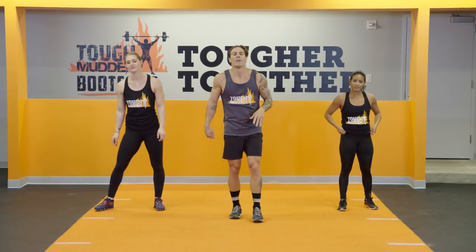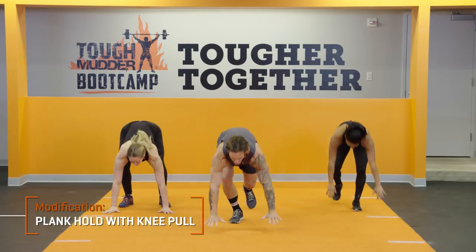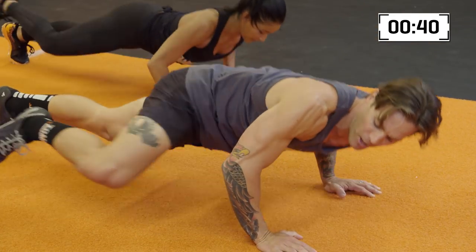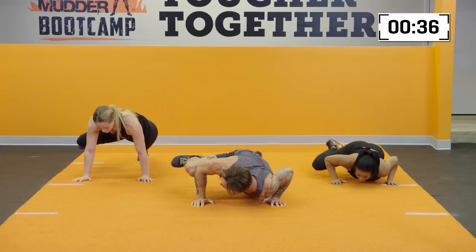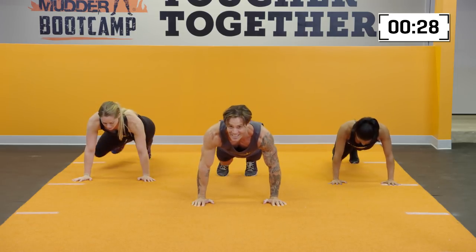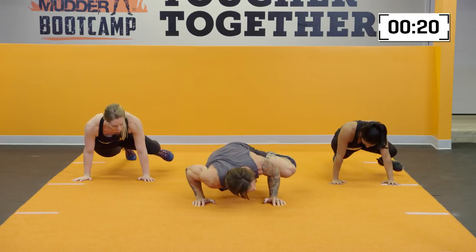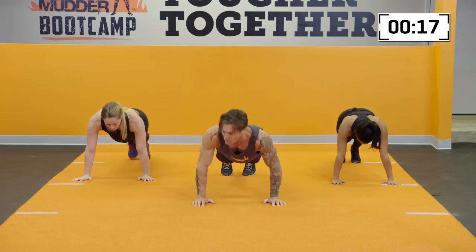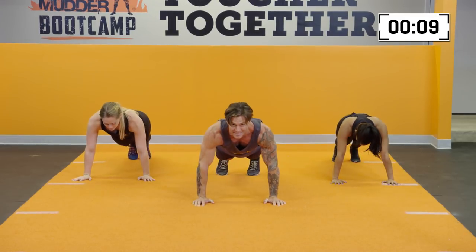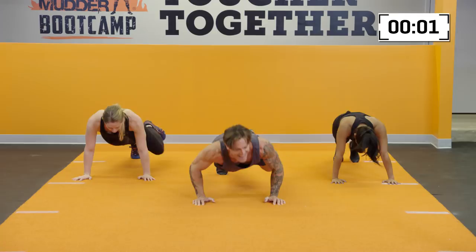We're rolling into those Spider-Man push-ups next — scale accordingly. Let's go down on our hands and feet in three, two, one — planked out position. Dropping it in, picking it back up. Notice I'm picking that knee up to the elbow with each rep. My core is engaged, my shoulders are right over my wrists, and we're staying moving. These can get spicy — remember you can scale this down to a simple plank hold with that knee pull. The goal is just to work for that interval period — 45 seconds can feel like an eternity, but this is where we harness that mental grit. 10 seconds — five, four, three, two, one, and rest.